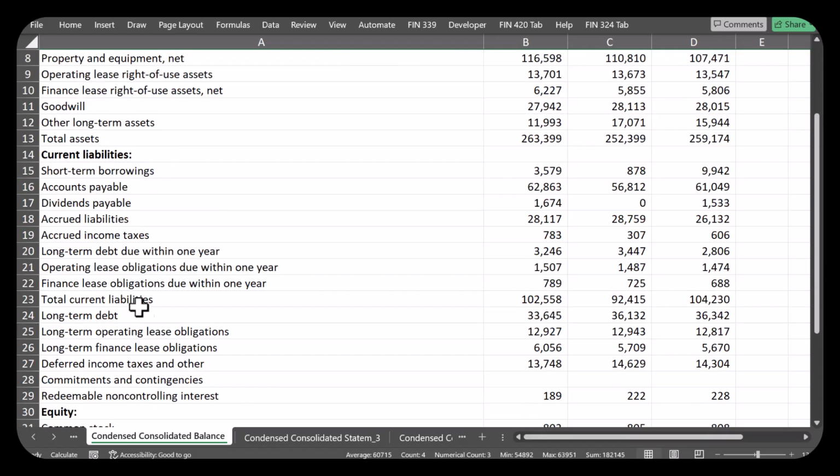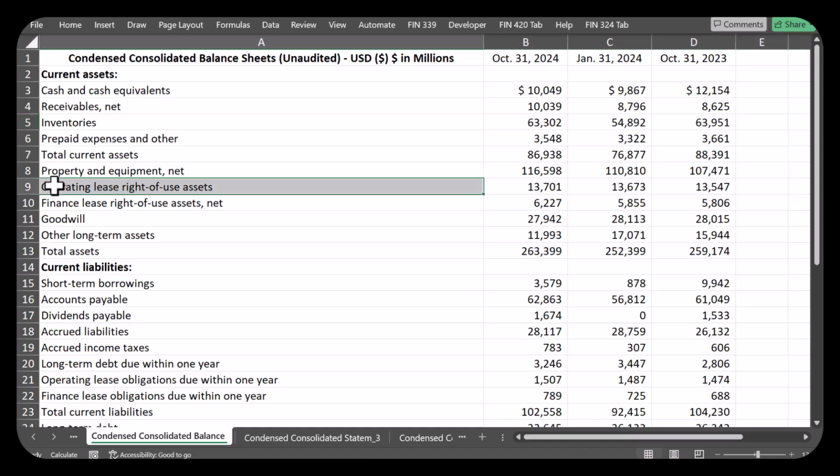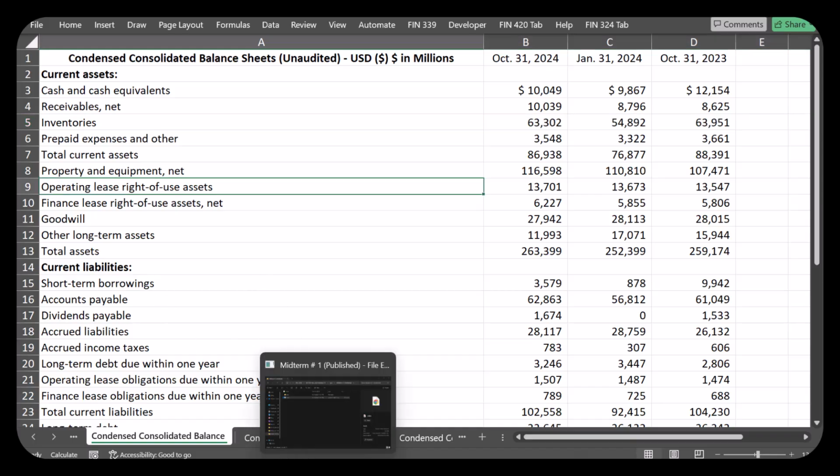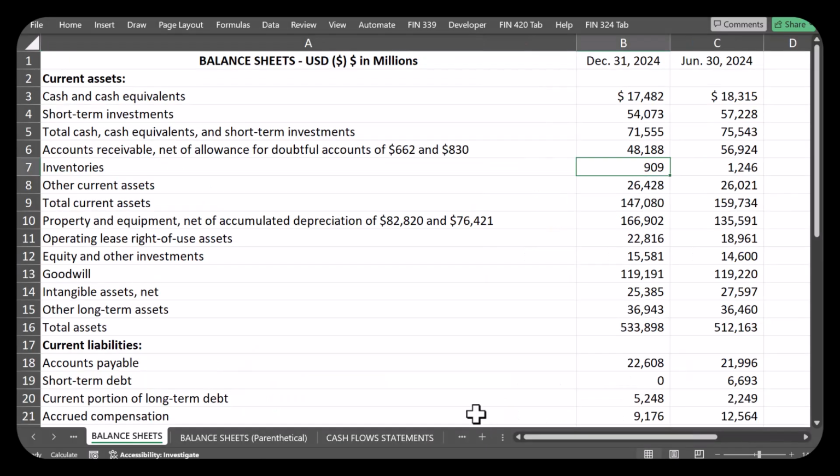Then we have, let me go back to Microsoft. We have the fixed assets, things like plant, property, and equipment, land, real estate, machinery, and that sort of stuff. Generically speaking, we say something's a current asset if you could expect that to be converted into cash within a year or so. On the other hand, not all fixed assets are kind of equal.